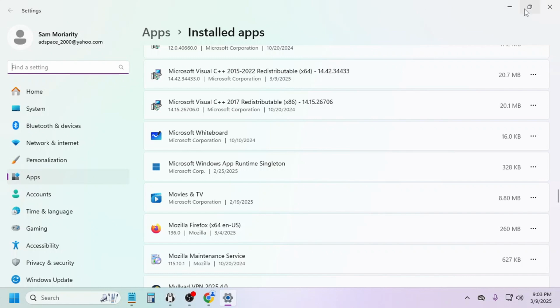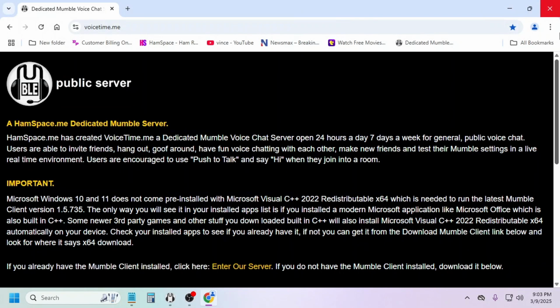So let's close this. And so we'll just say that you did not find it on your system and you want to run the latest version of the Mumble client. And it's called the Mumble client because you're the end user. Otherwise, it's just known as Mumble.